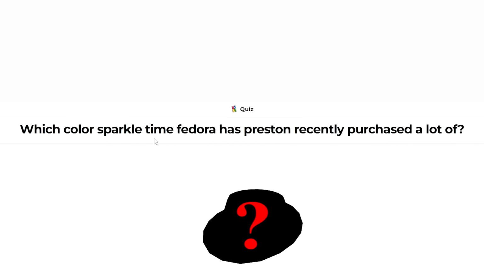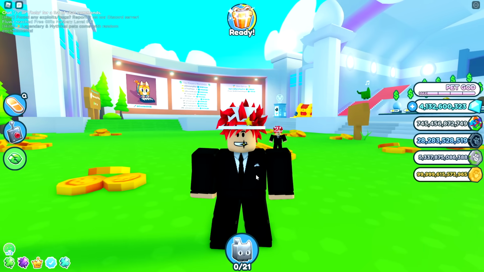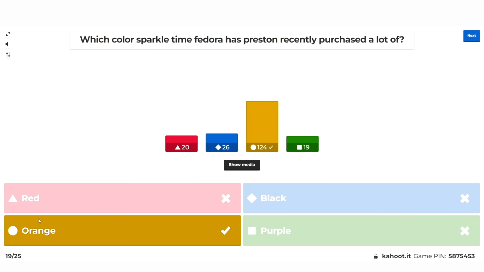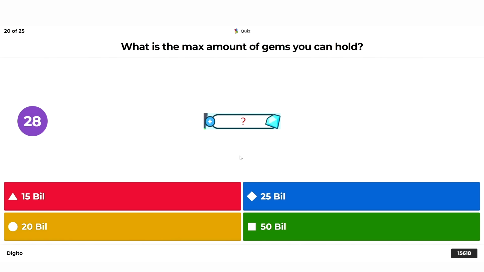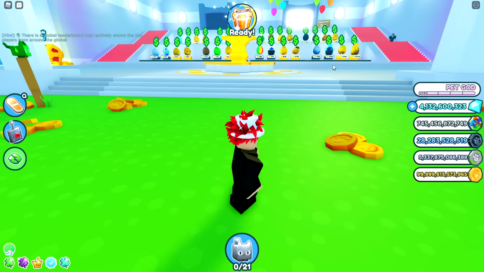Which color of the Sparkle Time photo has Preston recently purchased a lot? Wait. He buys everything that's orange. There's no way it's not orange. I guarantee you it's orange. 100%. I'll literally give away 1 million Robux if it's not orange. Yes. What is the max amount of gems you can hold? Oh. 25 billion. Gotta be 25. Yeah, I guarantee it's 25 billion. There's no way it's not.